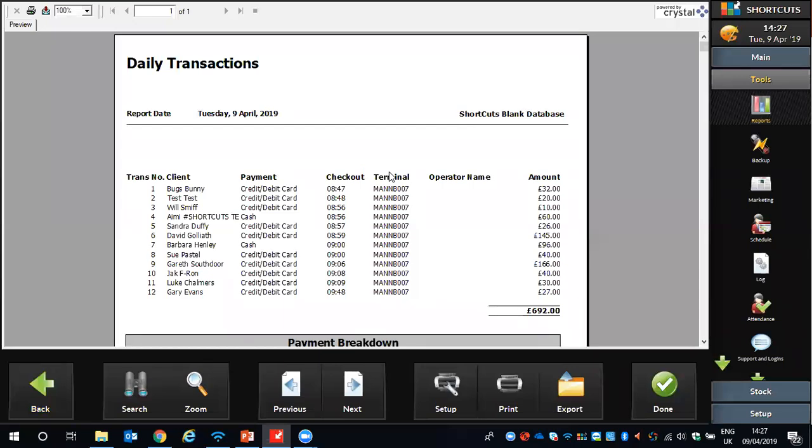And this is again a great way if there's any discrepancies when it comes to your cashing up, if you think somebody may have been checked out as card when it was cash, again, this is exactly how we can see how those payments were taken. So that gives us our payment breakdown. Okay, ladies and gents, so that is pretty much the basics of our reporting that we've gone through there.